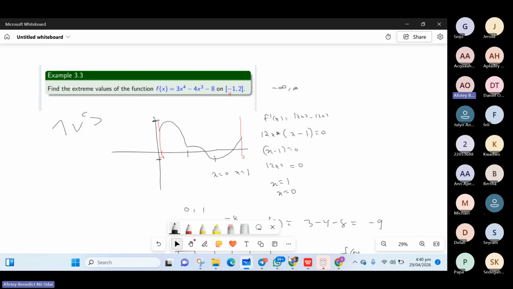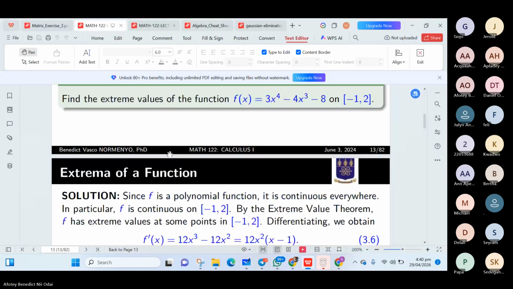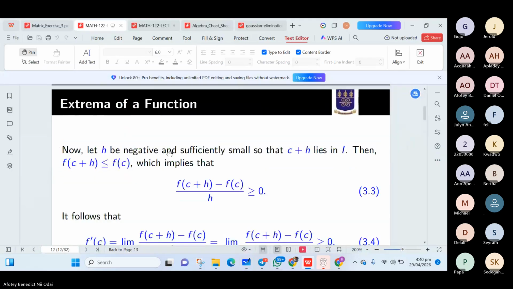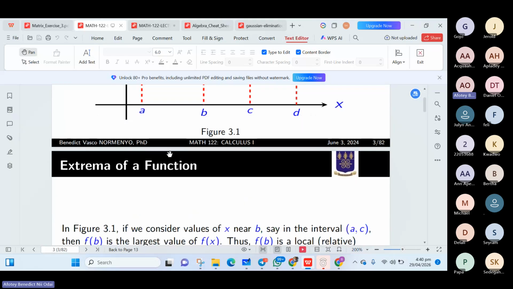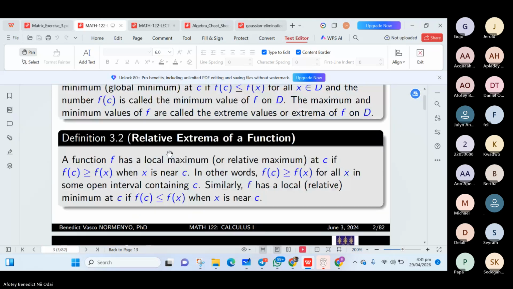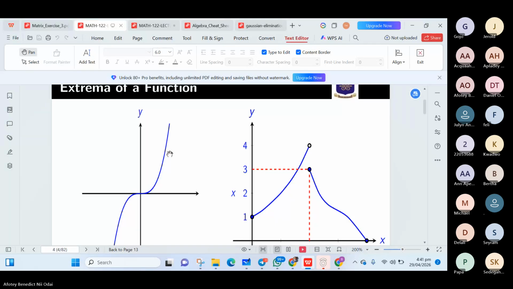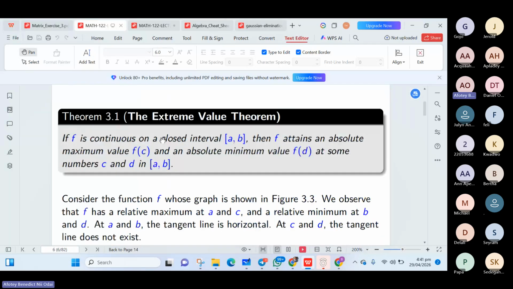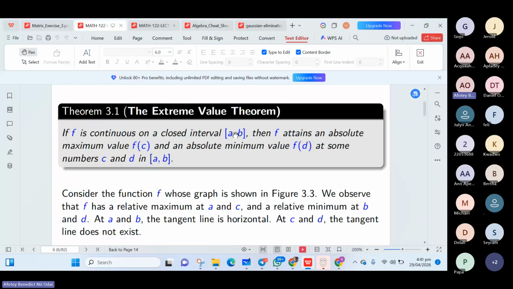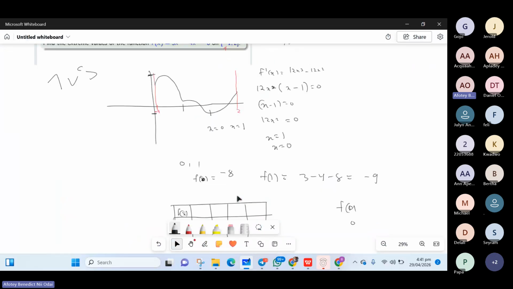Where is it? Let's go back to the extreme value theorem. F is closed on the interval. As you can see, the endpoints are also included. So in our calculation as well, we have to test for the value at the endpoints.